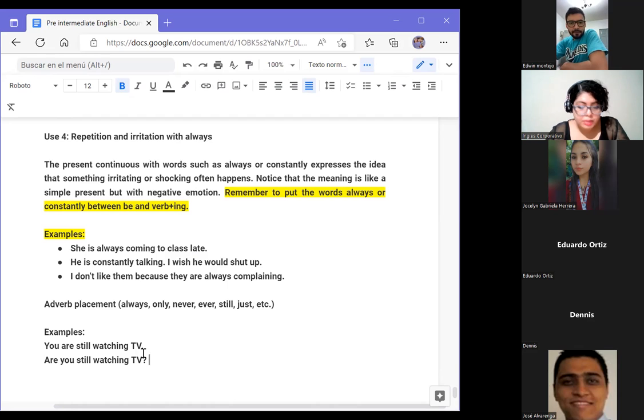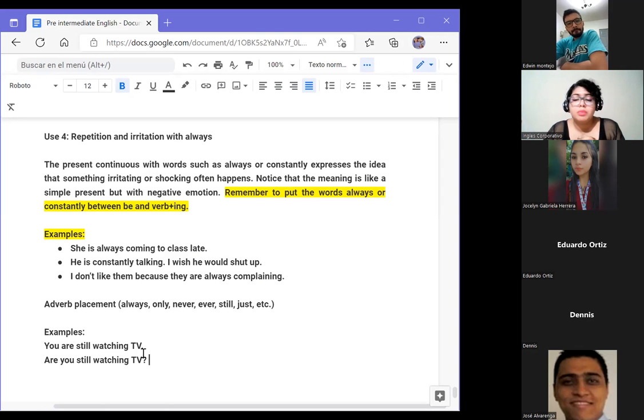Then we have some specification about the active and passive phrases that we are going to use. When we are talking about active and passive, we are going to talk about another topic that is kind of long. Because in that case, we are just saying that in the active form, when we are using a sentence, the thing doing the action is the subject, and the thing receiving the action is the object.